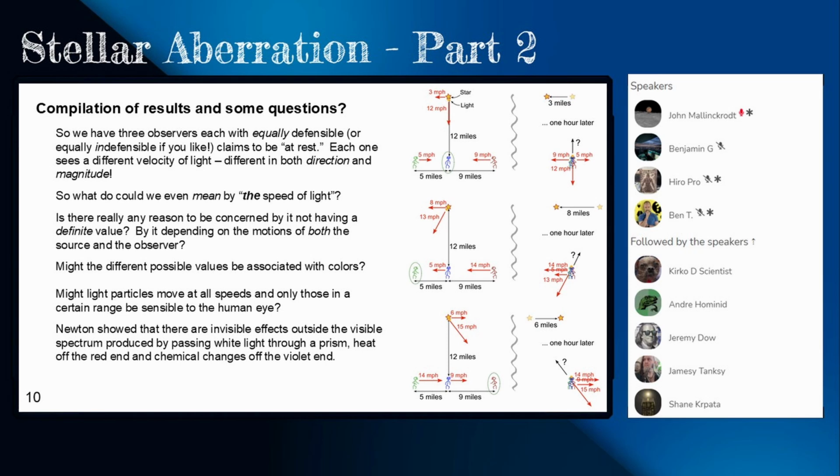And none of them have any trouble with that because light is particles. And particles can travel at any speed they want, right? What do you mean the speed of light? That's ridiculous, right? Light is just particles. If I move at 100 miles per hour and that particle's at rest, then I'm going to say that particle's moving at 100 miles per hour. It's that simple.